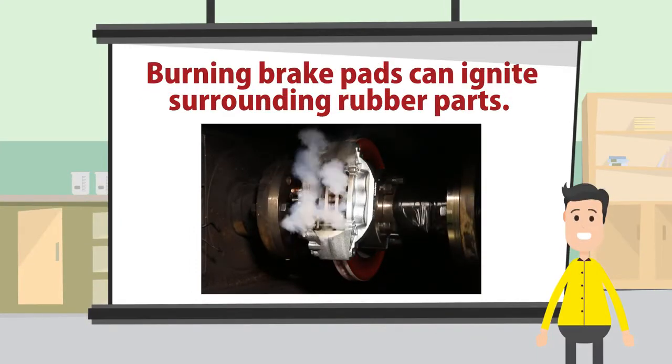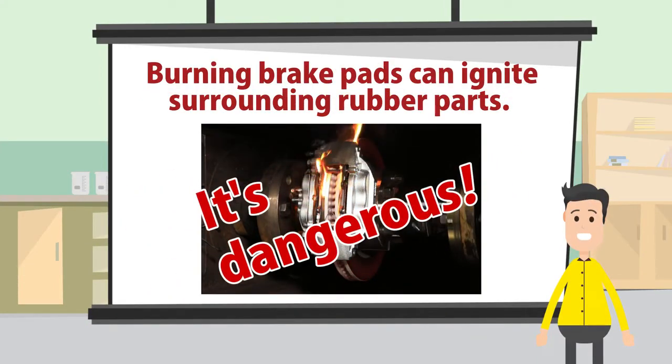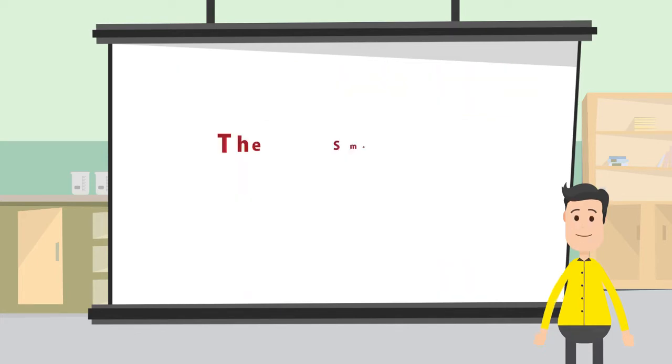Brake pads are so important. Lives depend on them. I mean, without properly performing brakes, you might end up having an accident. Please, always use genuine brake pads.